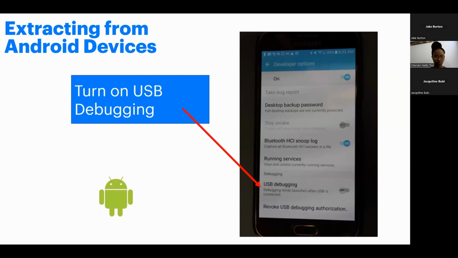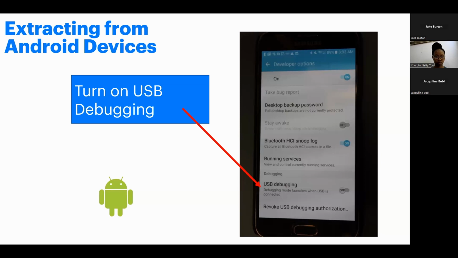The location is different depending on the different manufacturers. Where it's located in a Samsung phone is different from where it is in an LG. But you can easily Google this. There are so many online tutorials. If you're not sure, you can just ask, where do I turn on the USB debugging on, for example, an Oppo phone? Like all these Oppo phones that are coming up, or a Tecno or these other devices that we really are not familiar with, it'll just show you exactly where to go in the settings. Mostly they're in the settings, and you turn it on so that you're able to do the extraction.